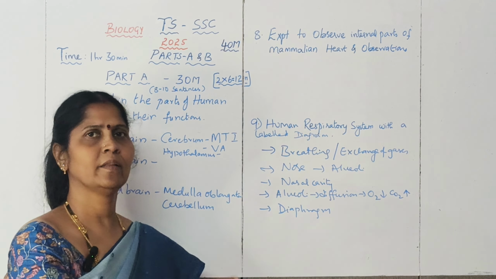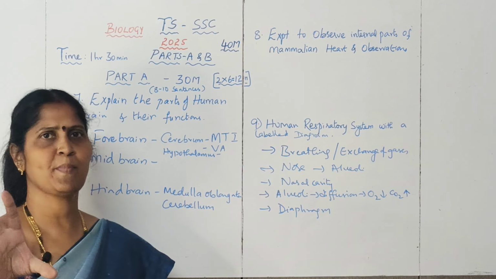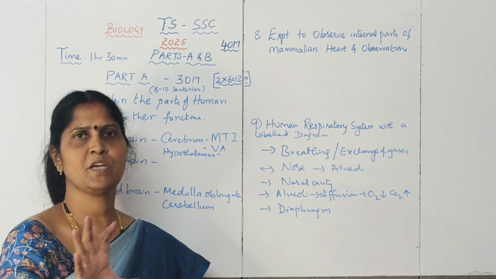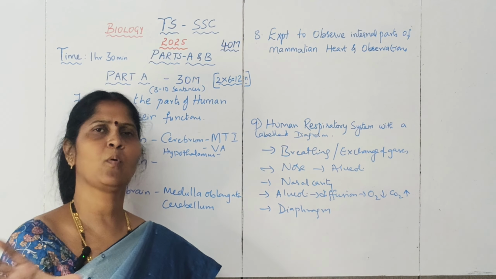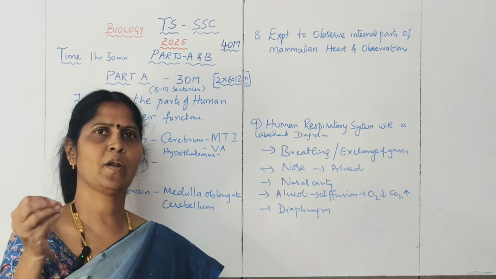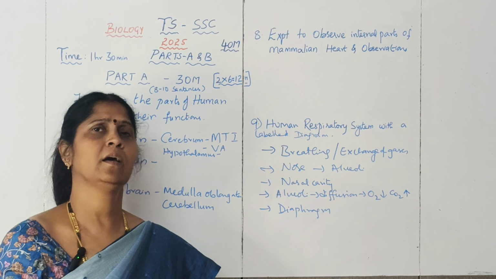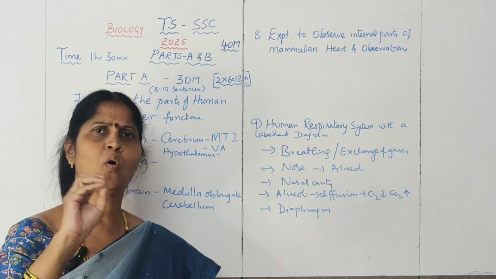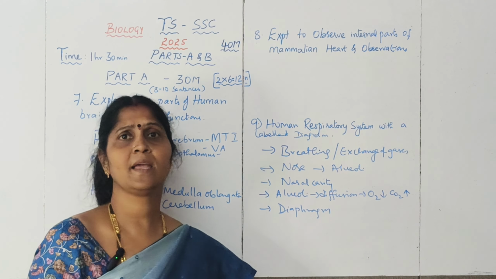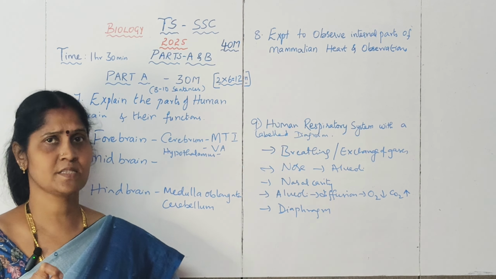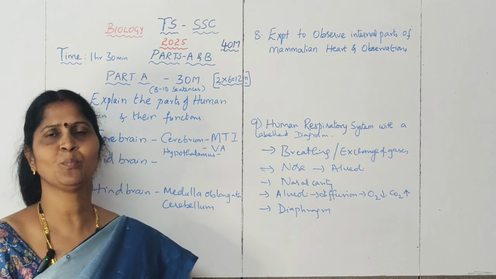I hope you got the way you should proceed for writing your answers, as bullet points only. Don't write as paragraphs, and be clear with the information. Be precise in whatever you write. Make it a complete point and finish it. Don't go on adding stuff of your own which doesn't matter. Your point should have all the information loaded in it. Each point should be like that, and try to underline the important keywords, which will make the correction very easy and also fetch you more marks.